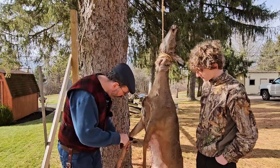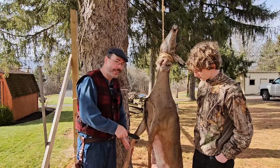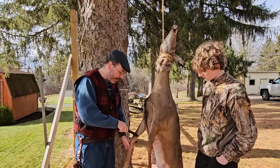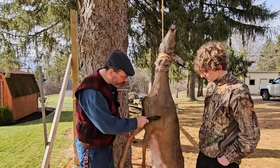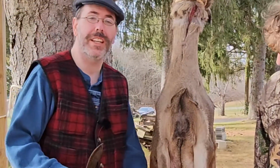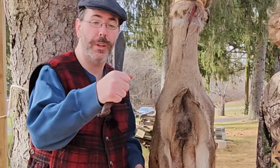Now, again, we don't have to worry so much about meat contamination with the legs, because we're not really going to save the meat in this area. This is the area here that we're primarily concerned about with the meat. All right, so we're going to use a technique just like what I do when I do my Civil War surgeon's demonstrations. This knife has a nice belly to it, so I'm going to hold it like so.